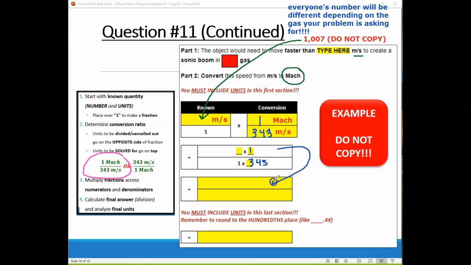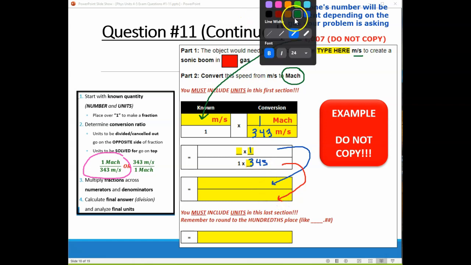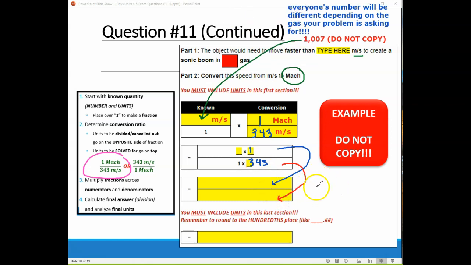Here's the number that should go on top, and then solve for what you get on the bottom. And then don't forget that this is just a fraction, and fractions are just division in disguise. So then just do the top number divided by the bottom number. Remember that in your calculator, the top number goes first. Make sure that you calculate those separately, otherwise the calculator might spit out something wrong. So calculate the top number first, then the bottom one, then do the top divided by the bottom. And that should give you your final numerical answer right here.